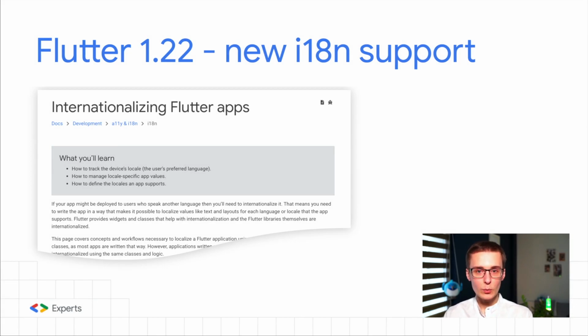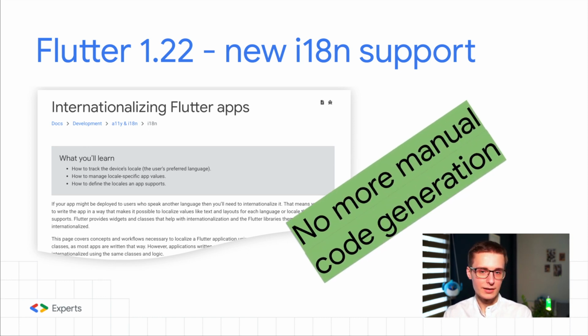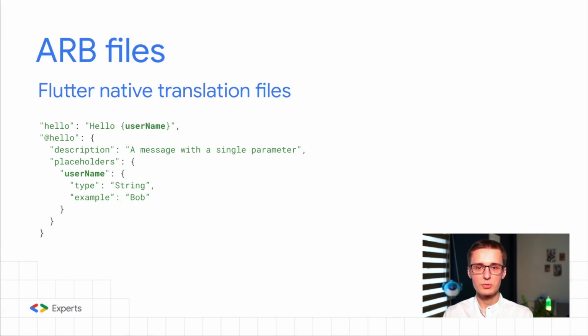Since Flutter 1.22, there is a new, more convenient way to manage translations in your Flutter app. No more manual generation of localization delegates and Dart translation classes. Now, you just need to provide correct ARB files and Flutter will handle most of the tedious work for you. Before we dive in, let's understand what ARB files are. These files allow you to specify translations for a given language. The syntax is very similar to JSON and allows both for simple and a bit more sophisticated usage.